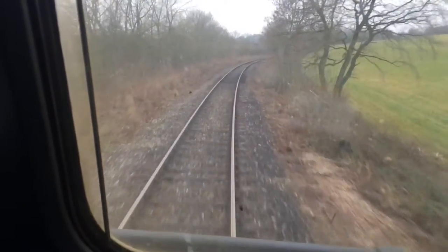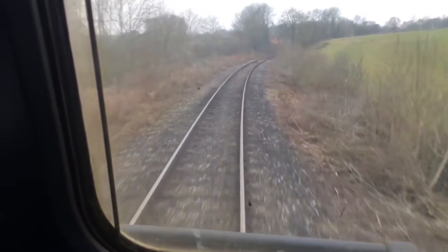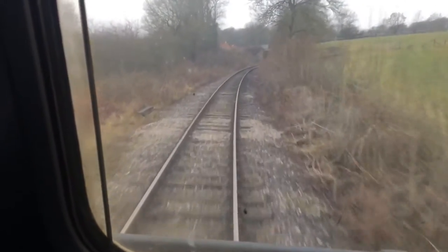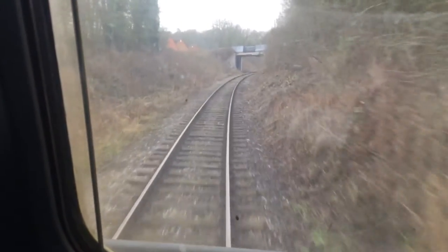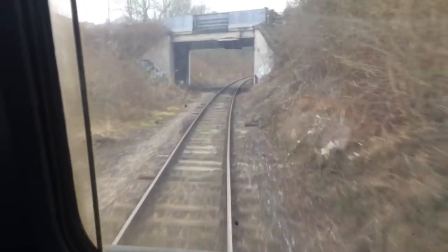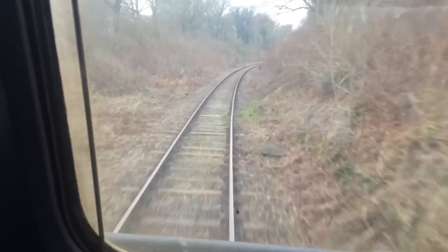Well, we live in West Yorkshire. She's actually from Halifax. Nice. So it's quite nice seeing it in this livery. I have a Pacer channel on YouTube, so this is going to make a nice change from seeing 144s and 142s going in and out of Huddersfield and Halifax. Why not? I'll look for that.